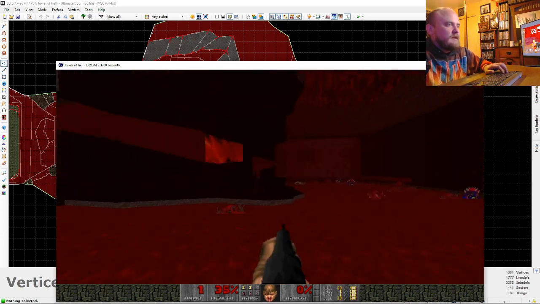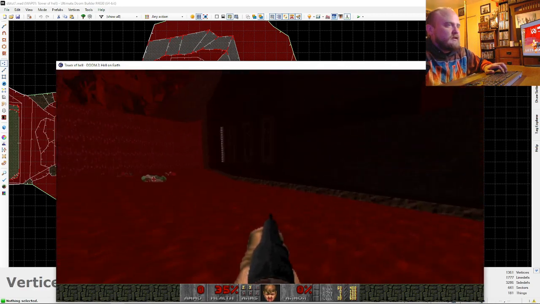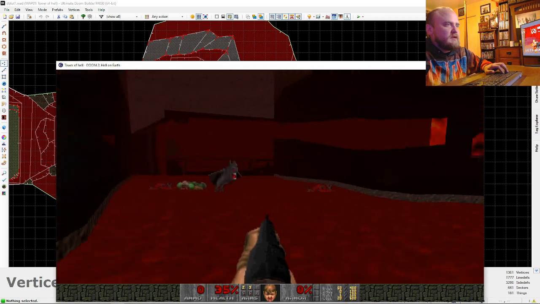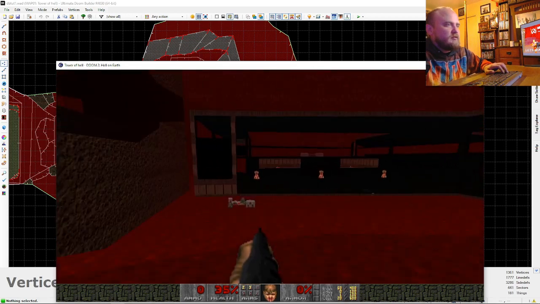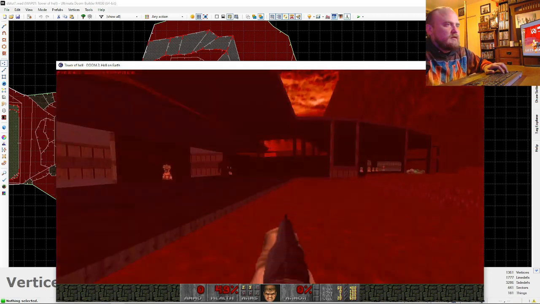Alright. So down here is where I've really been working. I need some ammo and stuff. Let's just go. So it's going to open up some traps. I have no ammo. Oh, shit.